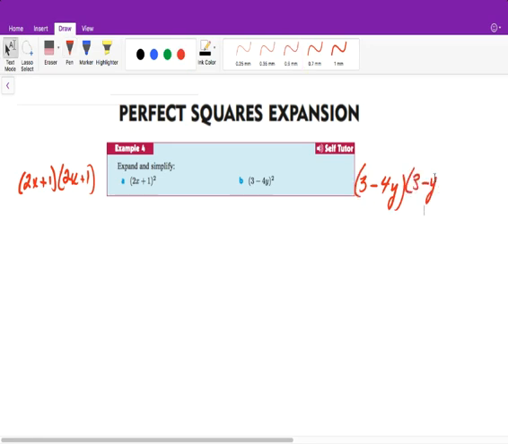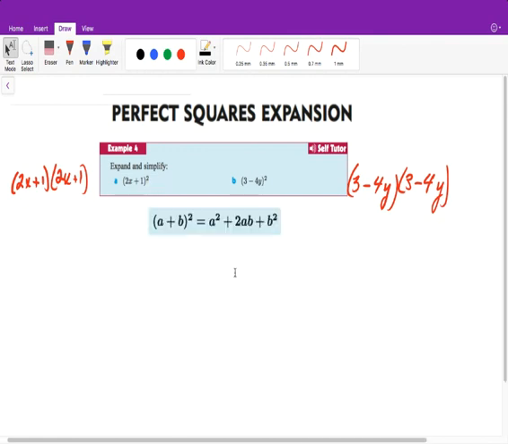And we can use any of those other methods that we did. So if you want to, you can always do this. However, I'm going to show you a formula that we can use that will make this a lot quicker and easier. And this formula is something that we are going to go over in more detail later on, having this raised to different powers, such as the third, the fourth, and the fifth power. Right, so the formula for this one is if you have a binomial squared, the same thing.